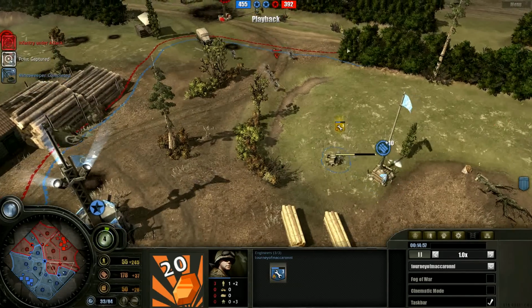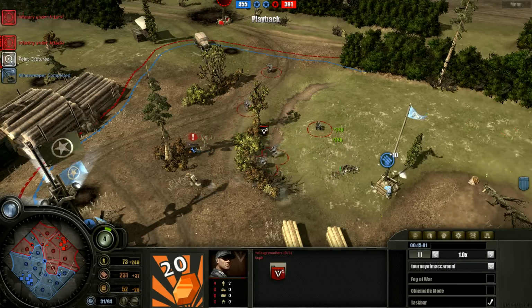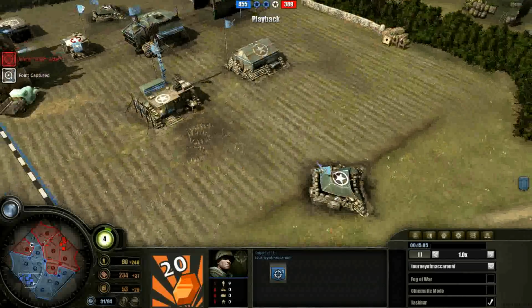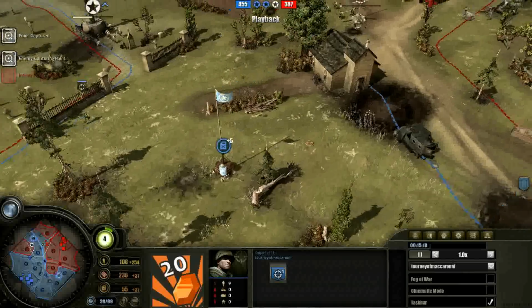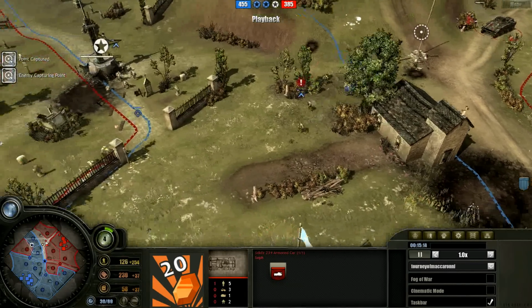Engineers trying to lay a mine. I'm not sure if they're going to get it down. Lose a model, lose a second, have to fall back, and I don't think the mine went down at all. American Sniper on the field, obviously weapons support center here now for Mr. Macaroni. And we've got a Puma on the field, some Tier 3 coming in from the Wehrmacht player Cepha.